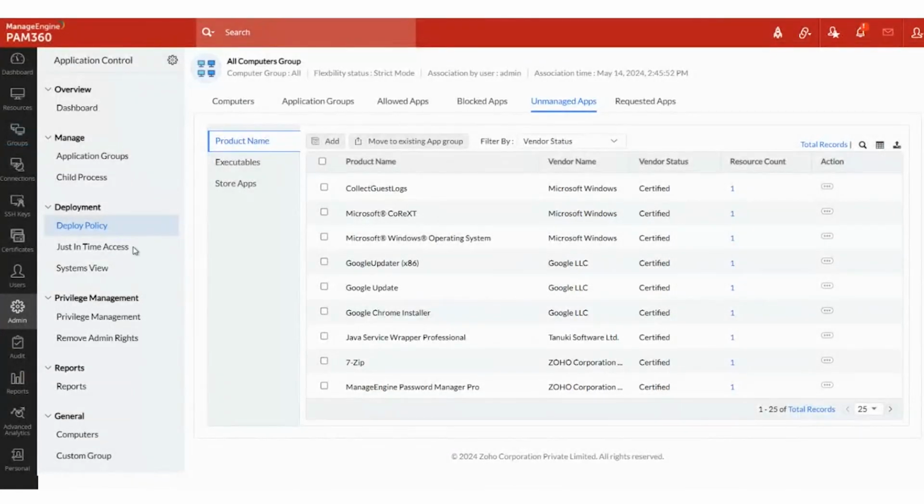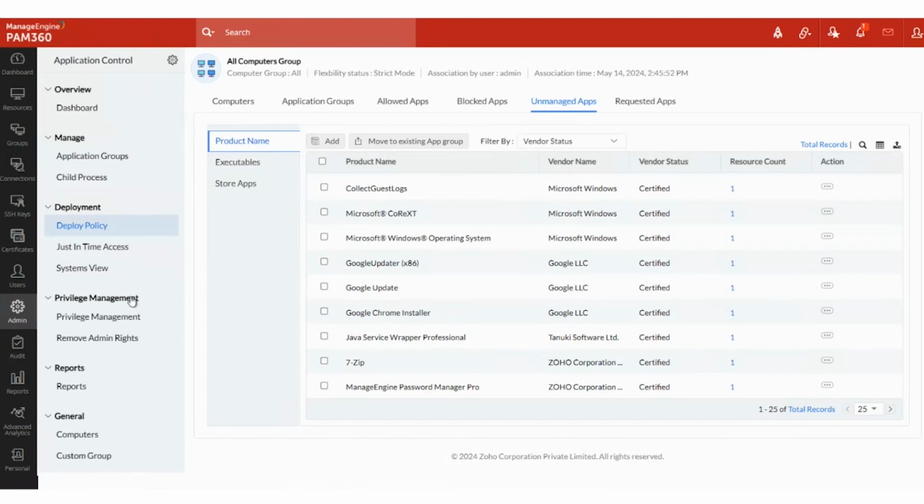The next is the privilege management part, which is very important. Here we're going to enforce the principle of least privilege. One of the three pillars of zero trust is the principle of least privilege, and the concept mostly focuses on lowering enterprise-wide privileges to a bare minimum to perform routine tasks, but also not compromising on productivity. So the first step in establishing least privilege is to identify where the privileges are distributed. So you have to discover all the endpoints along with all the local accounts and the domain accounts.